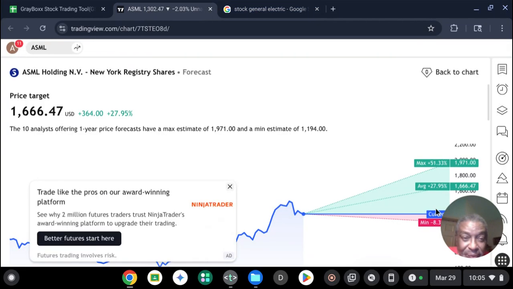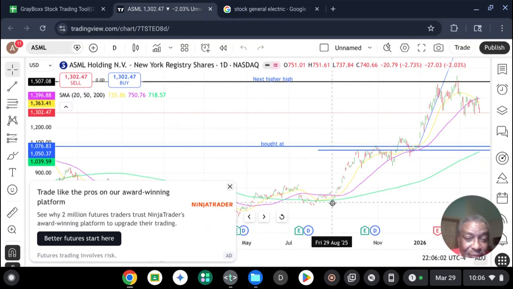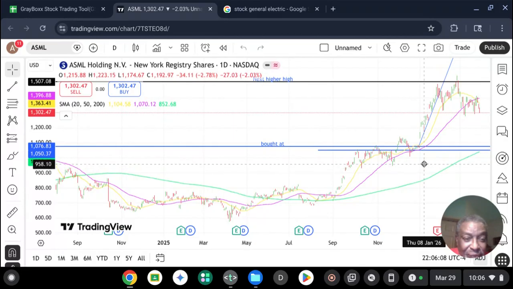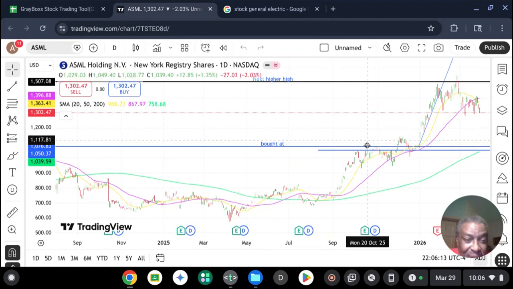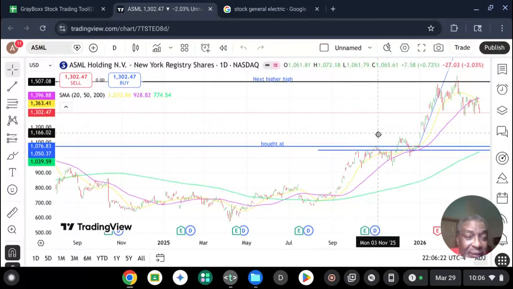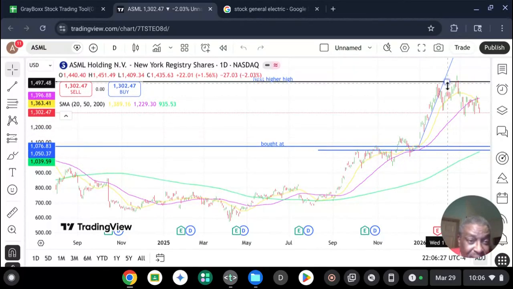We can also go to the ASML, go back to the chart, and then look to see how that stock is performing over time. We have the chart, but just a very simple chart without trend lines and additional indicators. I can tell where I bought it. I can tell exactly when I bought it because every time it crosses this trend line is where I could have possibly bought it, but I saved that date, and then I have the next higher high, and it was actually projected by this trend line that it would get to the next higher high. It didn't get it within that line, but a couple of days or weeks later it finally crossed it, and then it dropped back down, and it's going to bounce off.